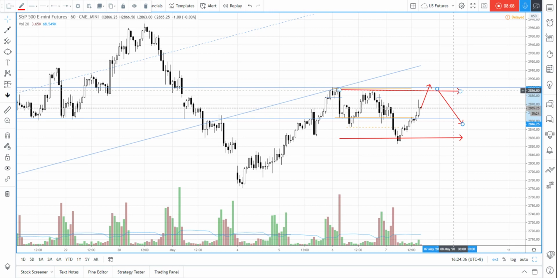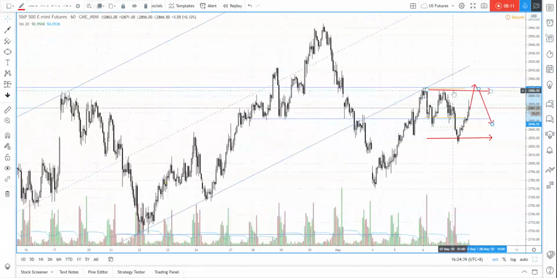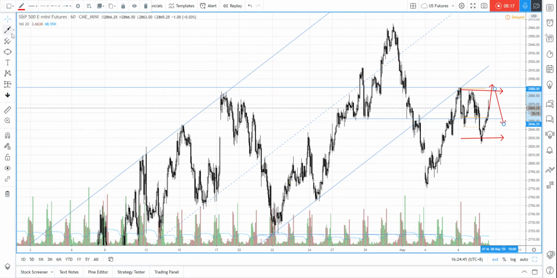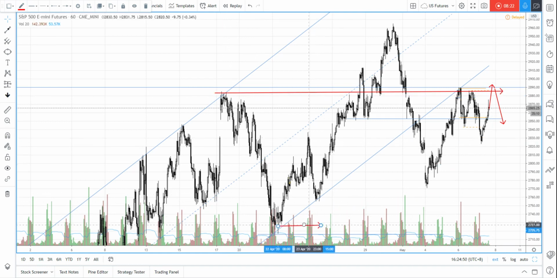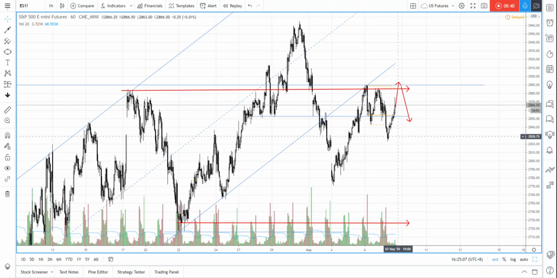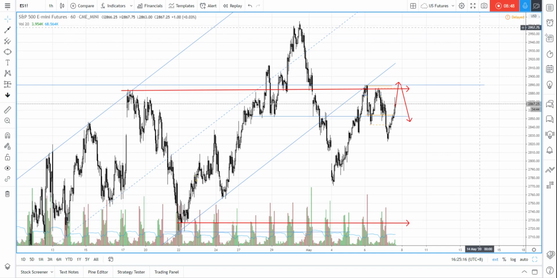So I think going forward, we are still in a big range that formed from the 17th of April. If we extend this, I think this is the level that I'm looking at. So we are still in a big trading range that will resolve itself slowly. From a swing trading point of view, I am bullish, because as long as we are still able to maintain above 2830 or even 2770, then I think we still have a chance to go up and hit the higher levels at 2960.